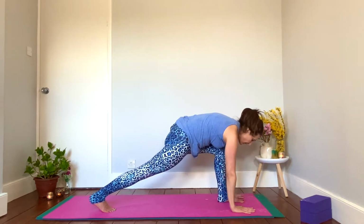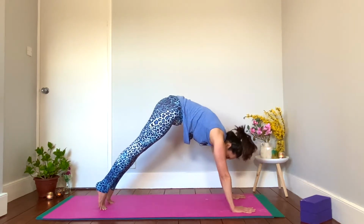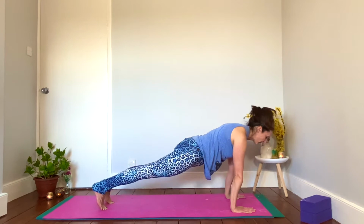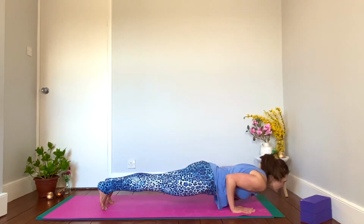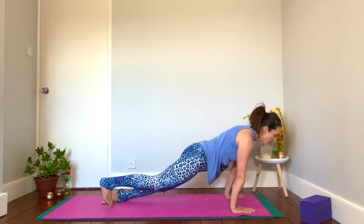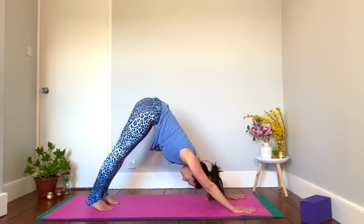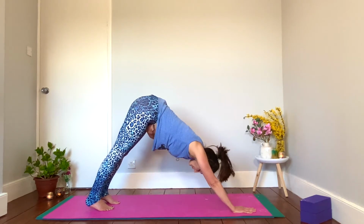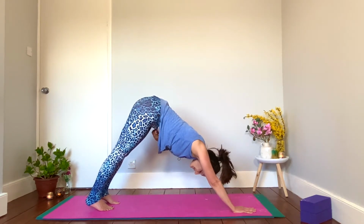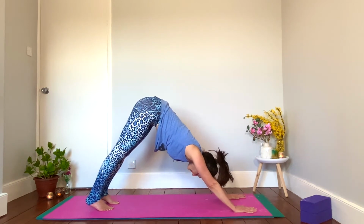2, 3, 4, and 5. Hands plant, step back. Downward facing dog. Rock forward to plank. Chaturanga. Upward facing dog. Downward facing dog. Take a free breath here. And we'll move through that little sequence a bit quicker and then add on.